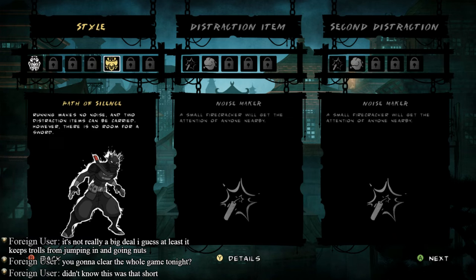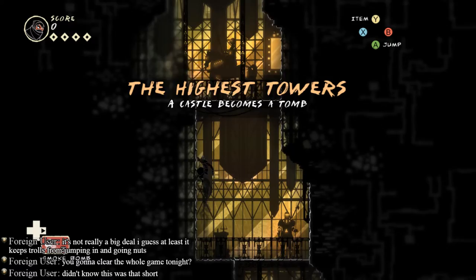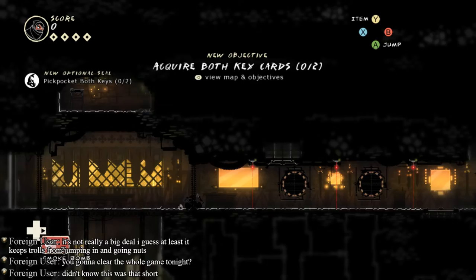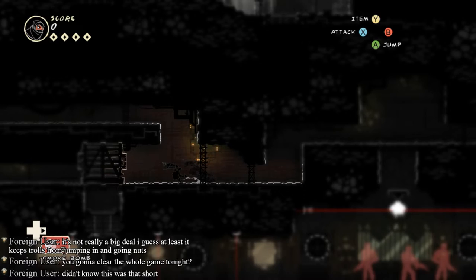Alright, so this should be the final chapter before we get to the final quarter of the game. Karajan has barricaded himself in his tower, and from what I overheard, 2 separate guards have the keys to get in. Of course. We need to find both of them. Alright, can we pickpocket?